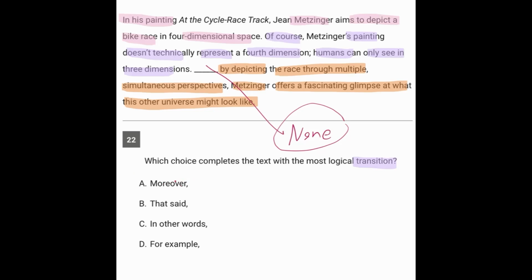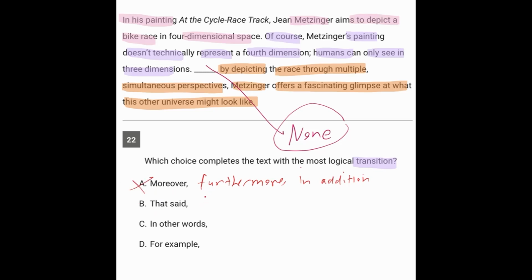Answer choice A is moreover, and that's kind of like furthermore or in addition. You're going to see something like that when you have an argument with many reasons. So here's why you guys should buy me a car: because it's going to help me get to school better, because I can drive my little brother to school. And furthermore, if you buy me the car, I'll always be thankful and I'll do anything you need. So if I were giving an argument and I had one more step to my argument, I might say that. So I don't think this exactly fits.